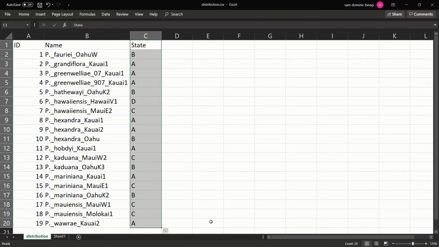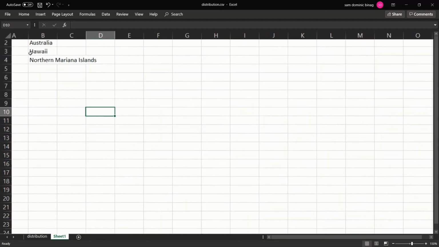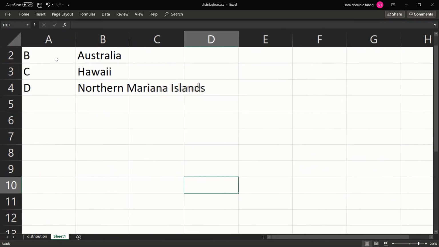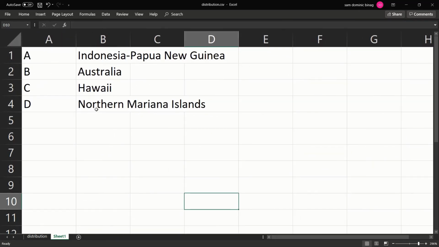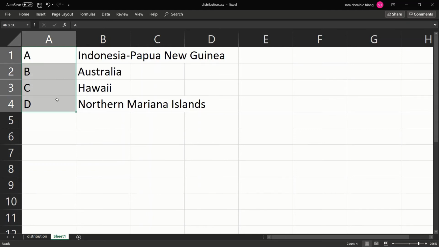It is important to note how you are going to divide the areas based on the distribution of your OTUs. For example, if your study is focused on the Philippine species, you can divide the areas based on the major islands. If it involves several countries in the Southeast Asian region and the Pacific, you can divide them by the countries.